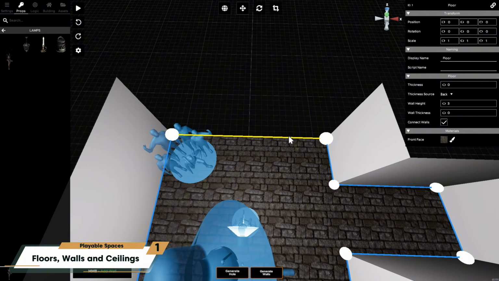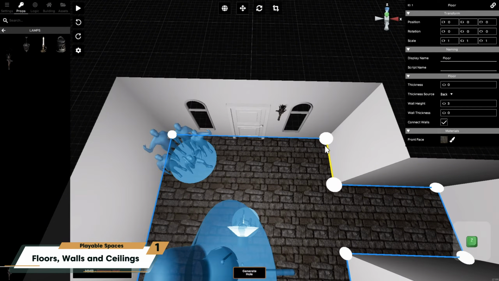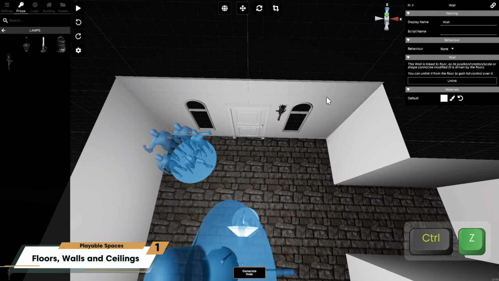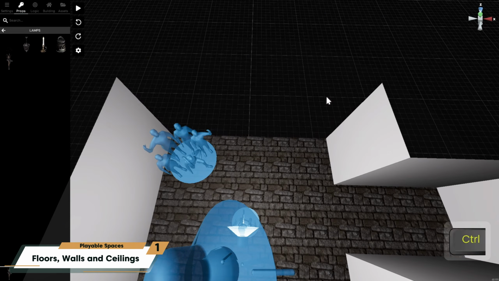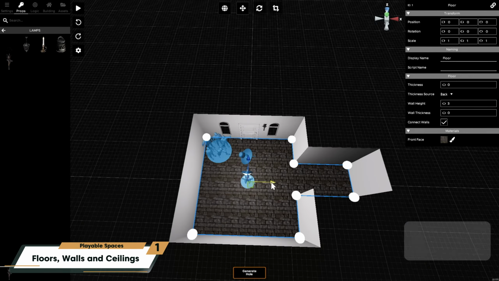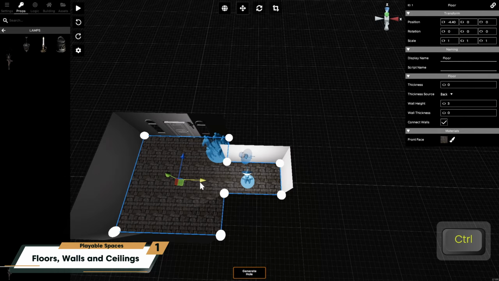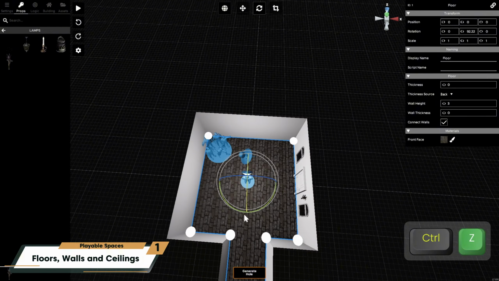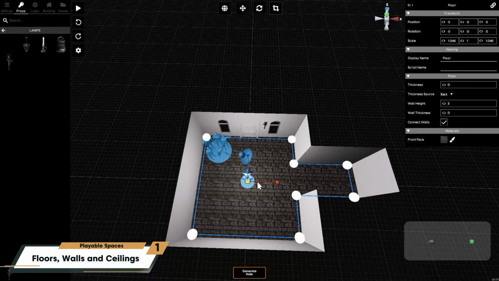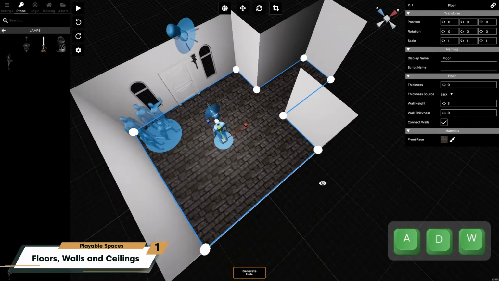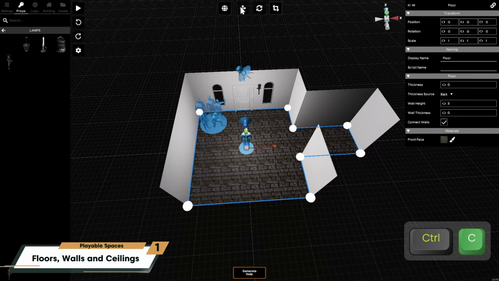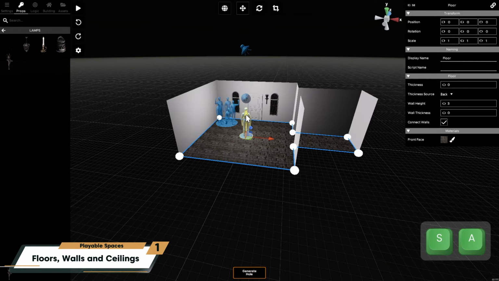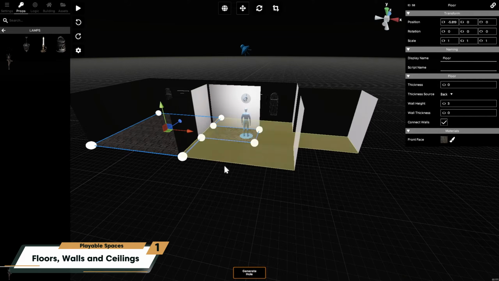To delete an edge or vertex, use the middle mouse button. To delete a wall or ceiling directly, select it and press X or delete like any other prop. To relocate the entire floor plan, including connected walls, ceilings, and child props, select the floor and move it using its gizmo. You can also rotate it to tilt the entire structure or scale it up or down. You can duplicate the floor plan with Ctrl-D to create a copy, and this is useful for stacking a second story or building a neighboring room.